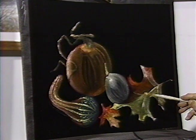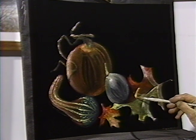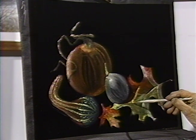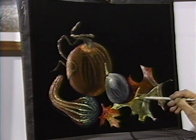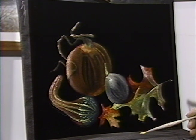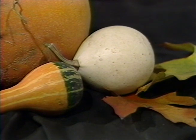I think it looks terrific. Really? And I think I should wish you a happy Halloween. Oh, well, thank you. I'm doing that for this reason here. What is the white gourd? That's not an eggplant, a white eggplant, is it? No, that's what I call a weird thing. I don't know what it is. It was in a little market there in Setauket, the farm stand, and I don't know what it is. I think it was a white eggplant, because eggplants do come in white. I know, but it's too hard. I think it's actually a stone with a stem on it.